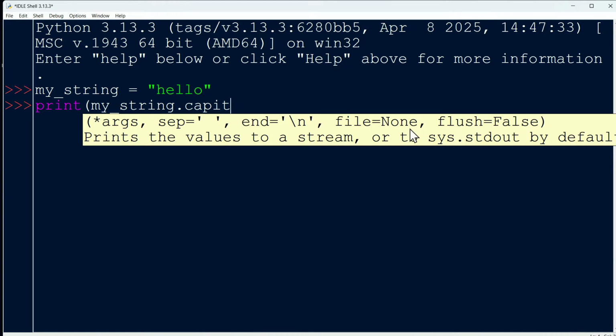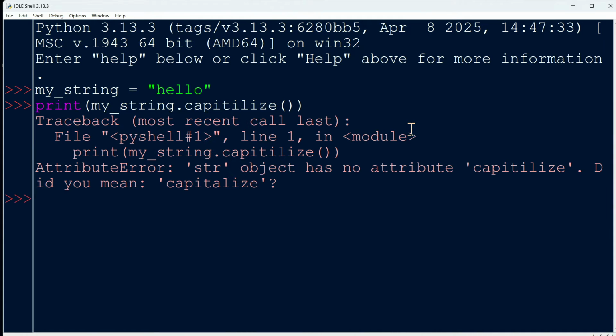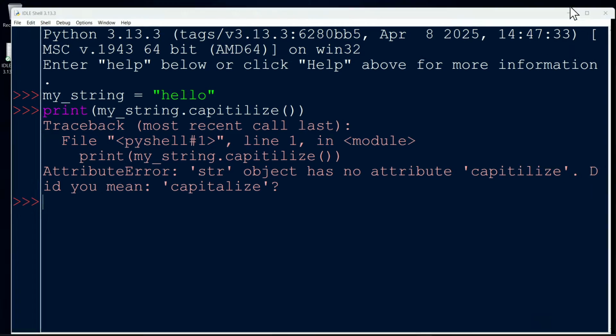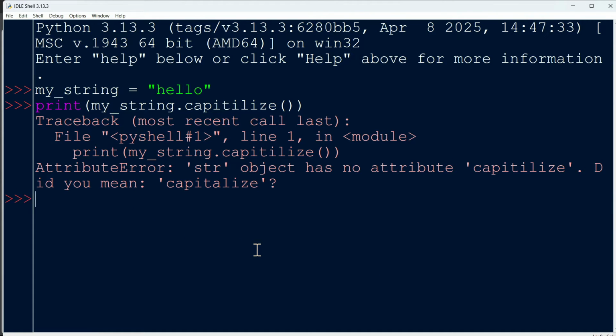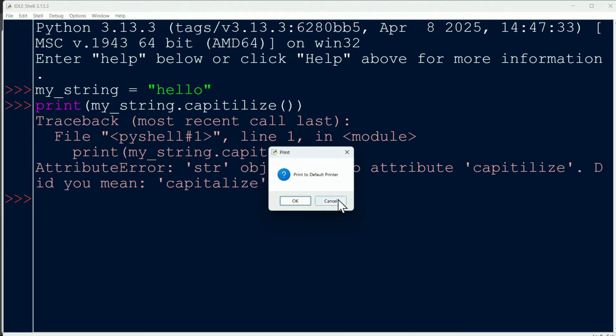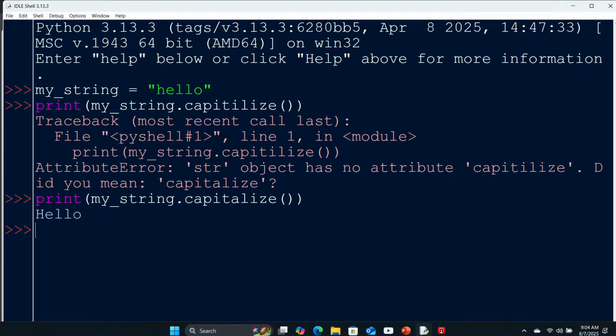Oh my gosh, I picked the one that's going to be difficult for me to spell. Capitalize, is that right? Well, we're about to find out. And the arguments here we're going to use are absolutely nothing. And I misspelled it. Okay, no problem. Let's just do a little copy paste to help me with my spelling here. There we go. So I'm going to copy that. I know, this is ridiculous that I'm being this lame when it comes to figuring out how to spell. It's just I am. All right, let's paste that in and let's enter.